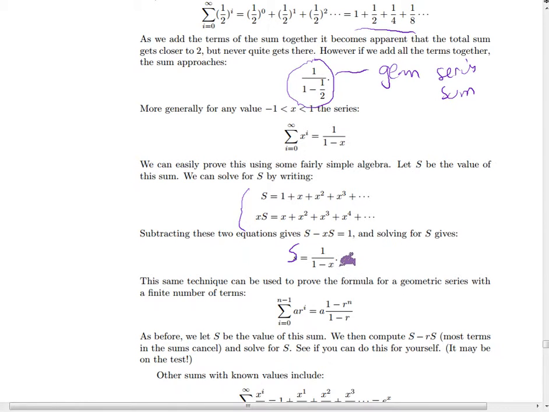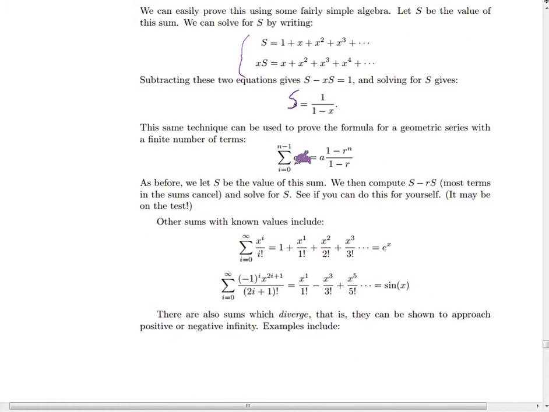We can use a similar method to prove this sum when you have a finite number of terms. And we've seen before, if you multiply by a constant, the constant can just be brought out of the sum. So notice there's an a here and an a here. That doesn't change anything. The geometric sum gives you this same denominator, 1 minus r, which compares to the 1 minus x up here. But if you have a finite sum, you have this 1 minus r to the n also in the numerator. And you could actually prove this the same way you proved this one.